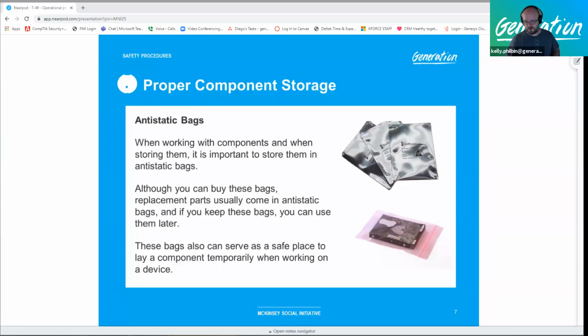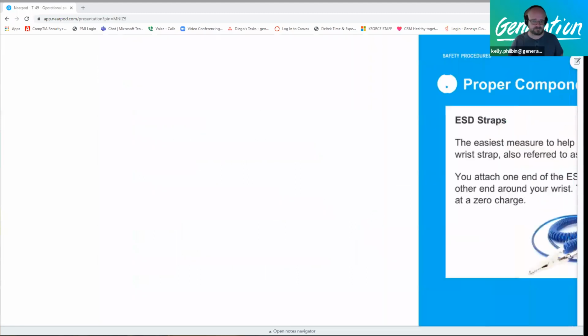So even if you use them to replace a component, oftentimes it is nice to go ahead and just have a few of these on hand. So that you can use them for either components that you're removing that are still viable, but not necessarily needed at this point. Also, the component you're putting in may not be good, and you want to still save the other component just in case to replace it with.